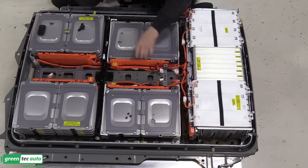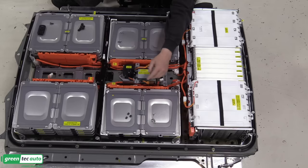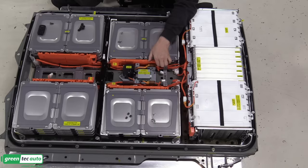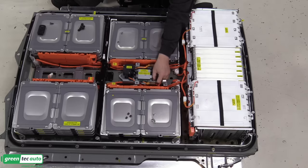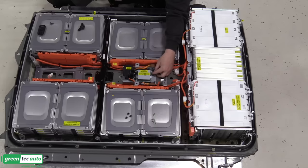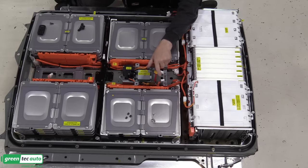So this sits right here. Plug in our two brown harnesses here. And then it has three nuts that hold it in place. Making sure that we're not pinching any other harnesses underneath it. All right, we'll get those torqued in place.